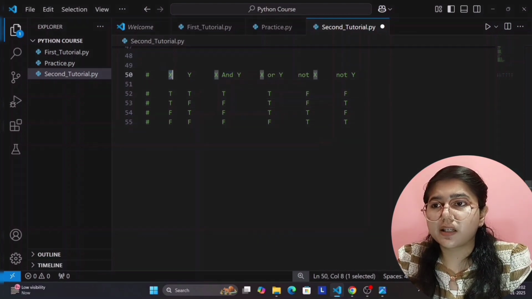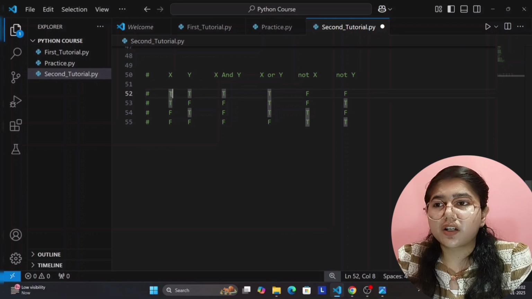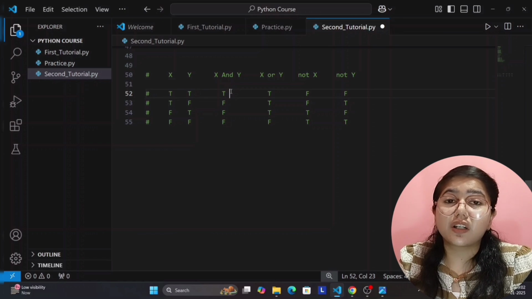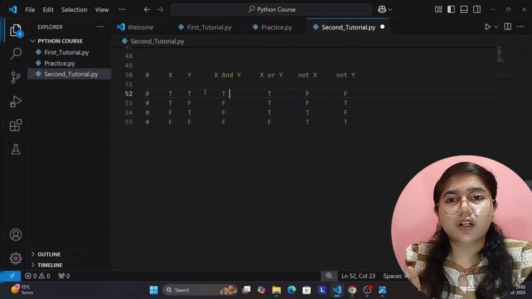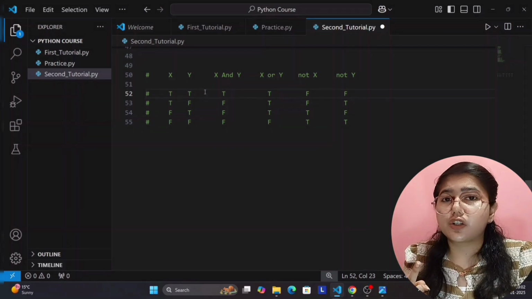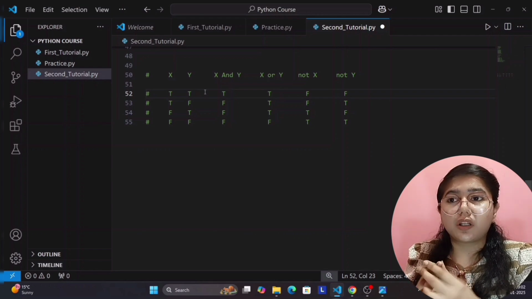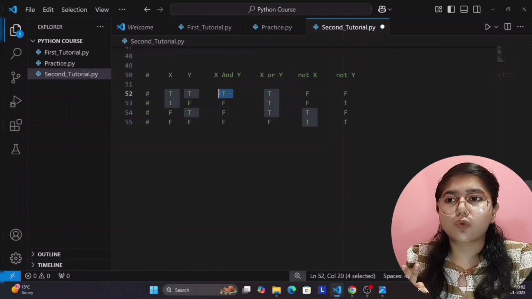For x and y, if the first condition is true and the second condition is true, the AND operator will give true. By the name we can understand, both are true, then only it will give a true answer.